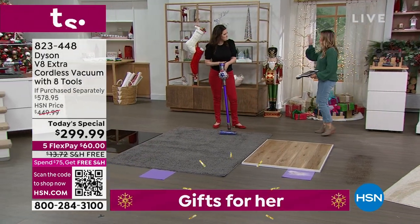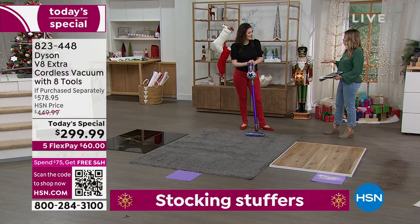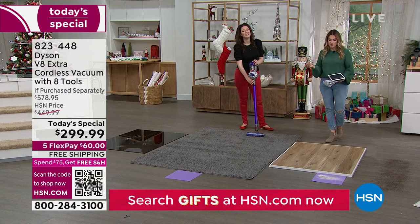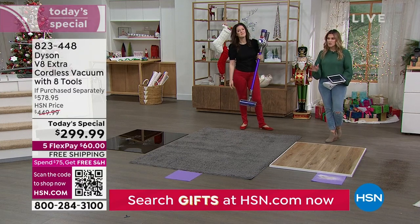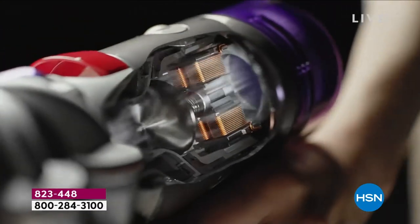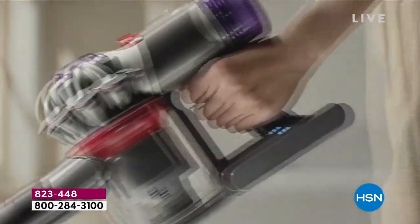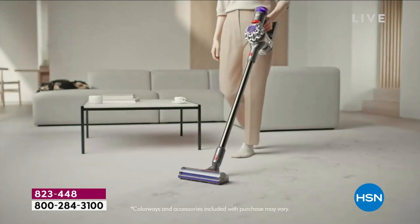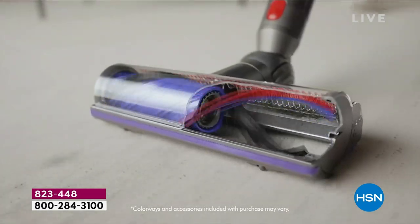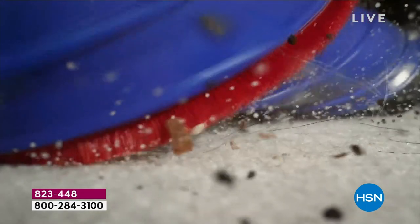There are a lot of people who might go to a lower price point and just buy something off the shelf, but it doesn't work or it lasts for just a short amount of time. This is built to last, built with powerful suction — it's actually more powerful than previous units. I love that it doesn't tangle, because whether you have pets, children, or long hair, you find that tangles make your vacuum stink. This is never going to tangle.